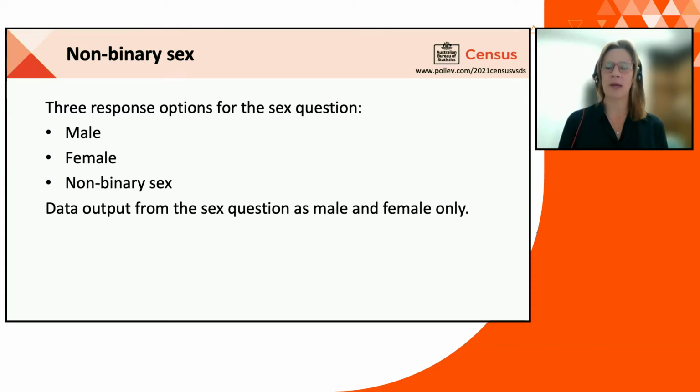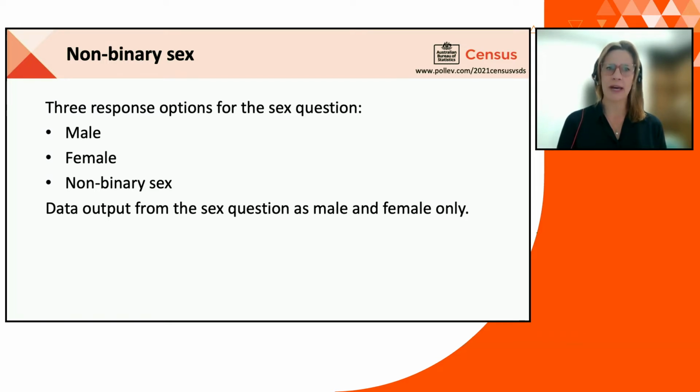And we did have people write in responses and they were able to multi-mark with a male or a female response. So we're going to do a full analysis of people who responded with non-binary sex in a later article, but for the purposes of most of the data that we release from the census, it's all expressed as male and female.